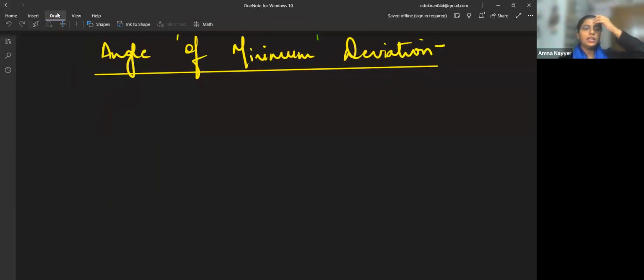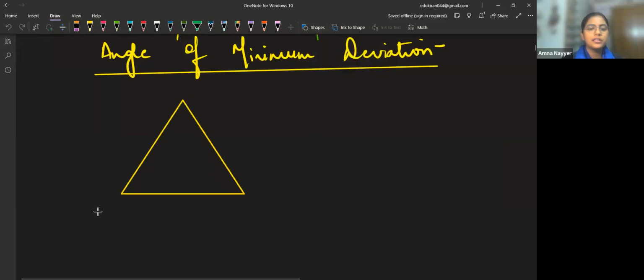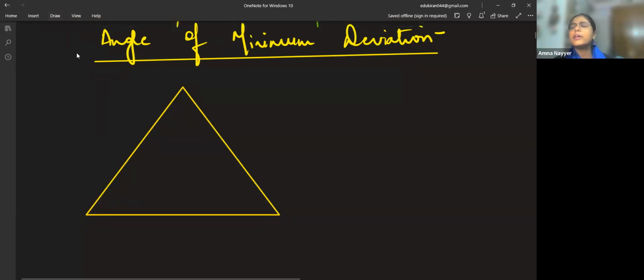Now see, we'll be just using this face of the triangle like this, because I told you in the last class also that on these faces only the refraction occurs. And if refraction occurs only on these faces, why draw the prism every time? Why draw the back sides every time? So we'll be just focusing on these sides. All right. Next, in this, let's say this is the A part. This is the angle of prism.